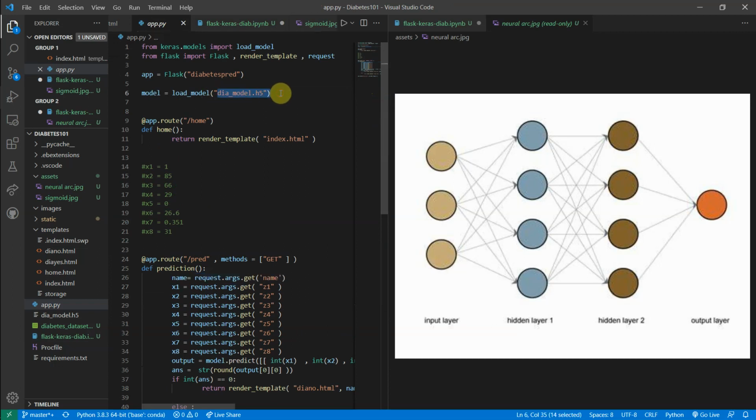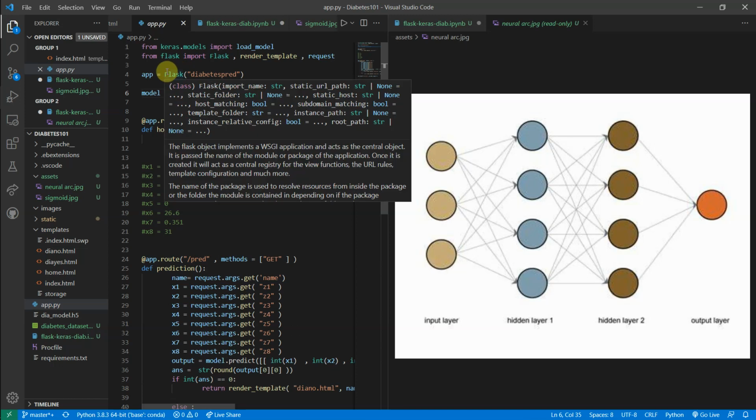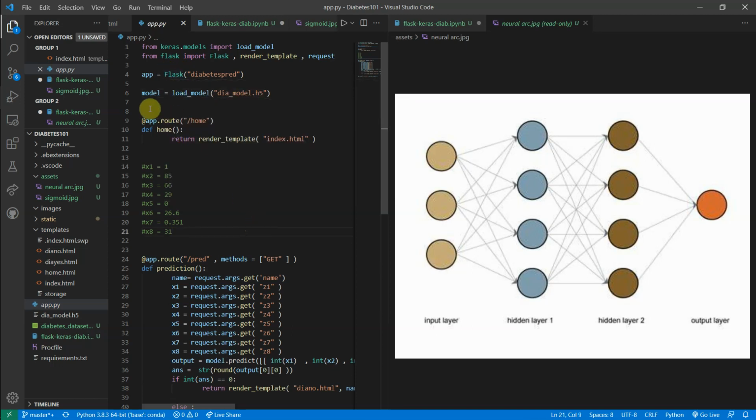And as I already told you, for integrating the machine learning code and the web app, I used Flask. So here is the main file of Flask, which is nothing but app.py. In that file I loaded my model. After that I created one simple route, which is the slash home. If the user enters slash home in the URL, then it will render the index.html page, or we can say it will load my index.html file.